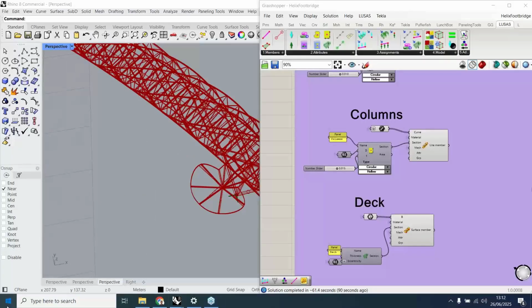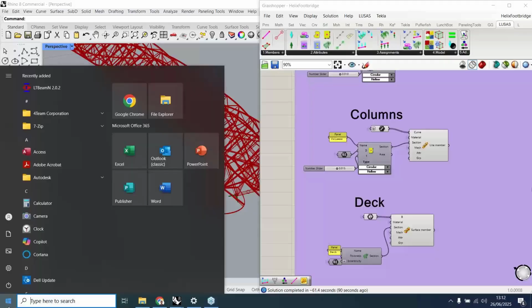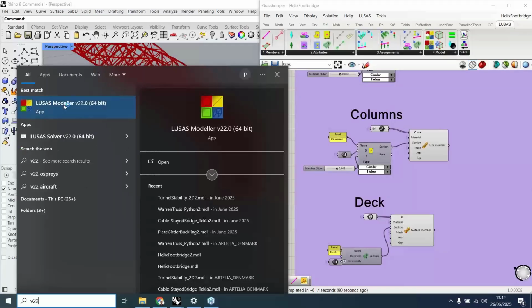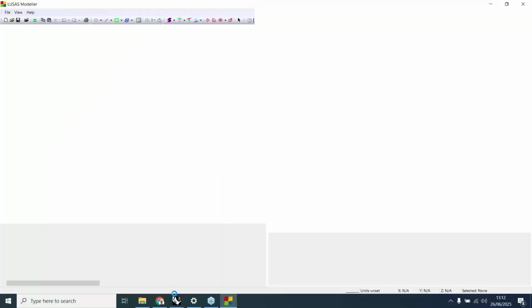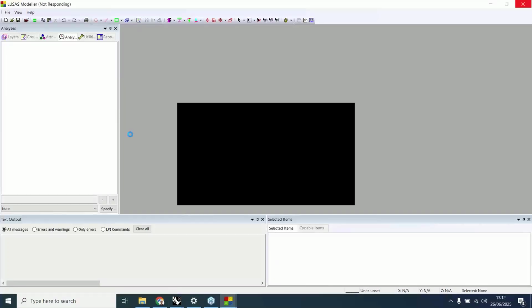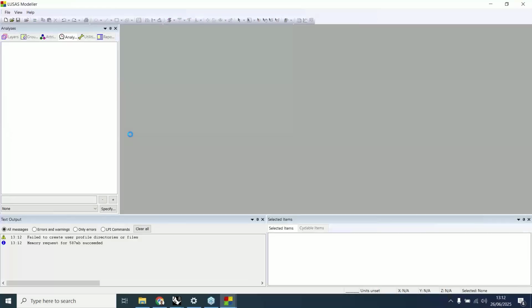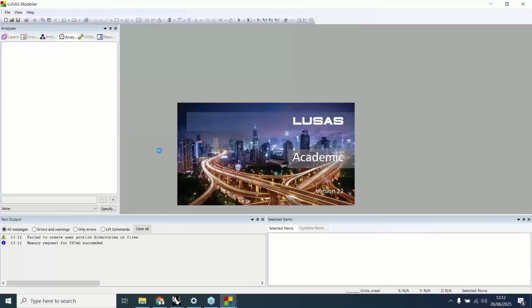I'm just going to open here the LUSAS model corresponding to the script, really. I could push this to LUSAS, of course, but this would take a few minutes, and we don't really have the time here. It's a much more complex script, of course, and I have no idea how you would create this geometry in LUSAS directly. We do have a 64-bit geometry engine, but it's very hard not to create this in a parametric fashion, of course.